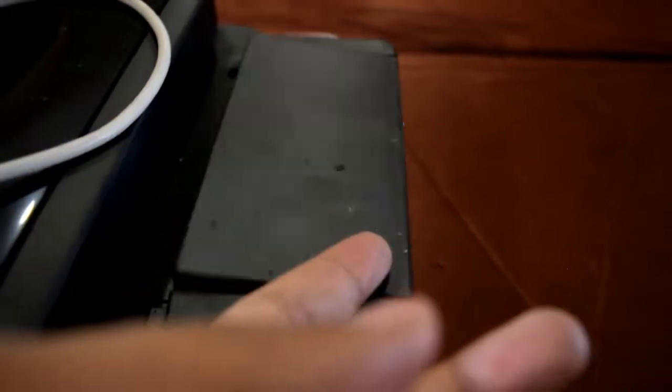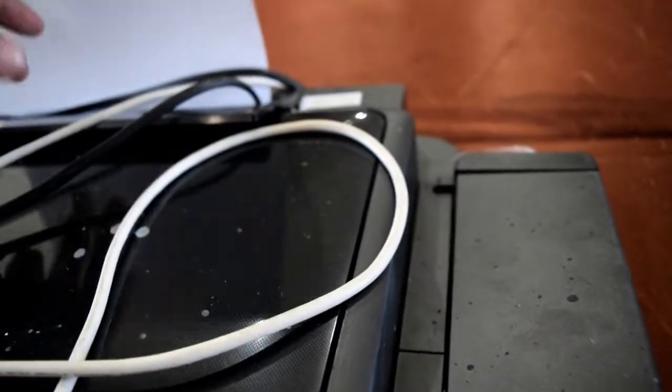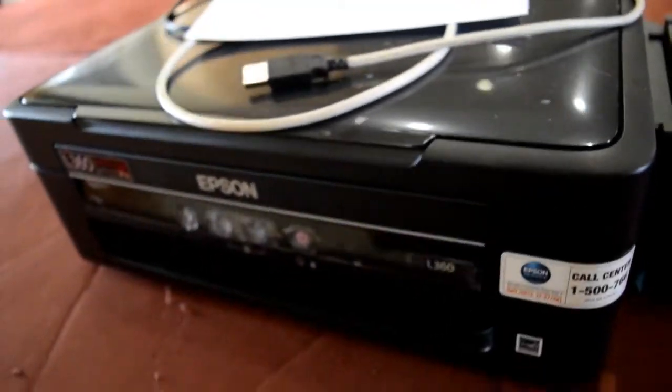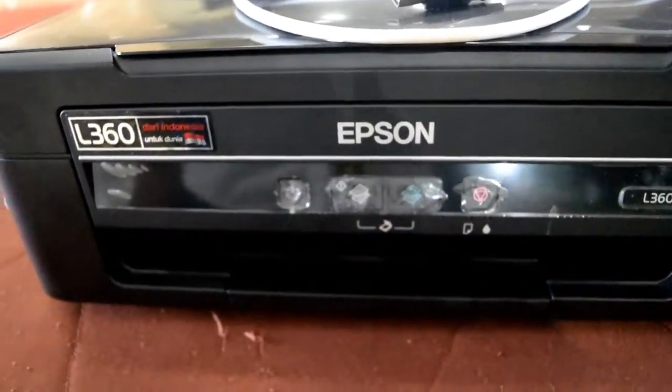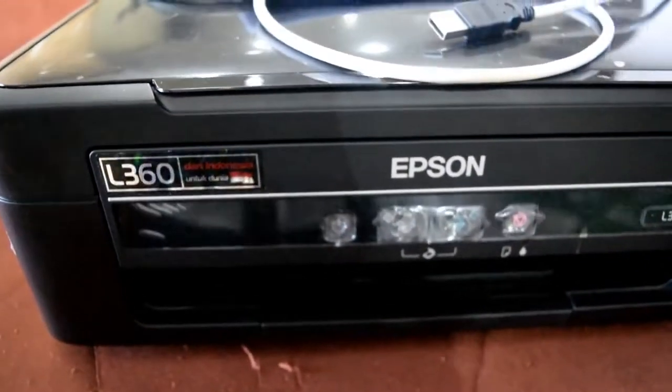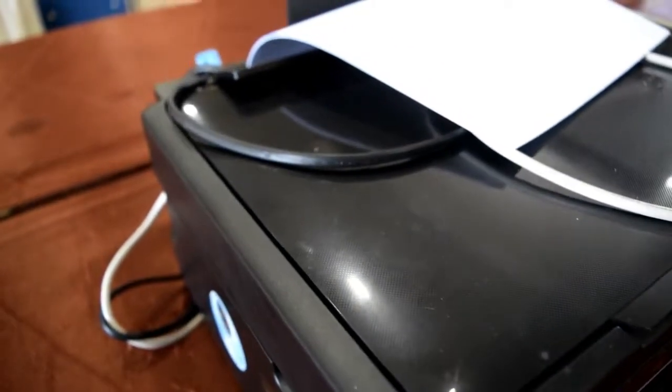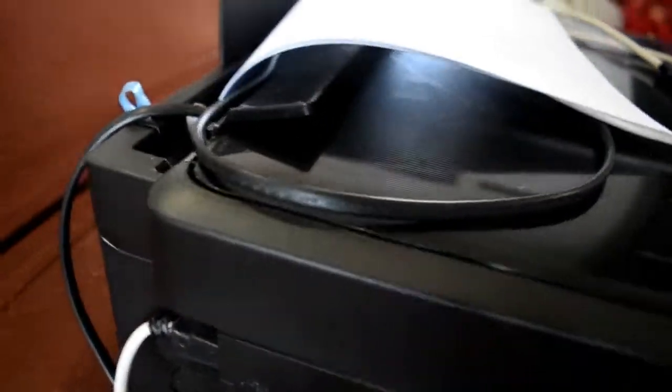In this product, paper handling is also very good. When you purchase this product, you will find what a nice product it is. You can buy this product at any computer shop, and it is also available online. The service for this product is also good. In my home, everyone does their work with only this one product.